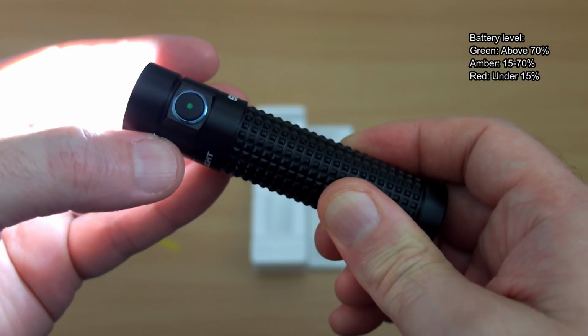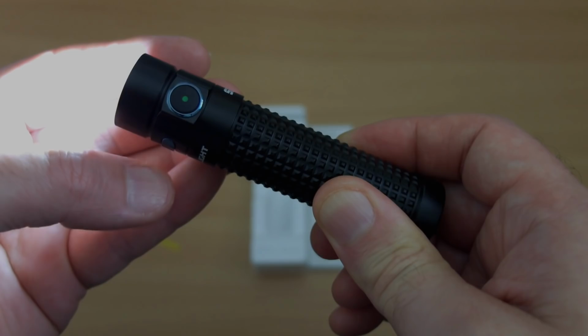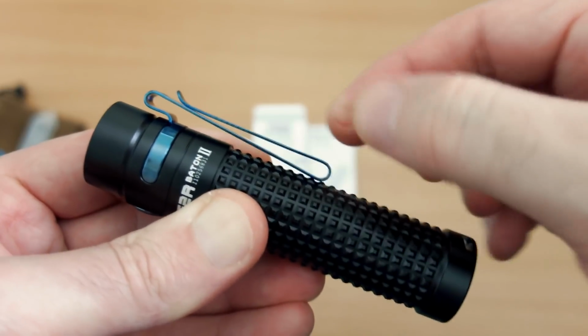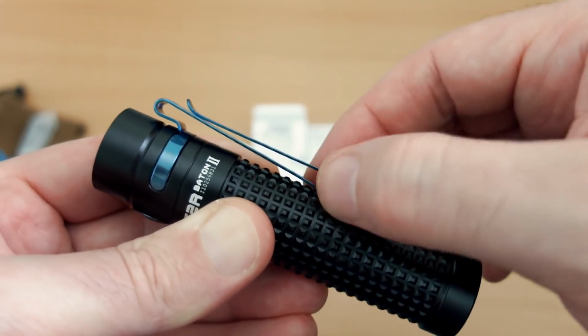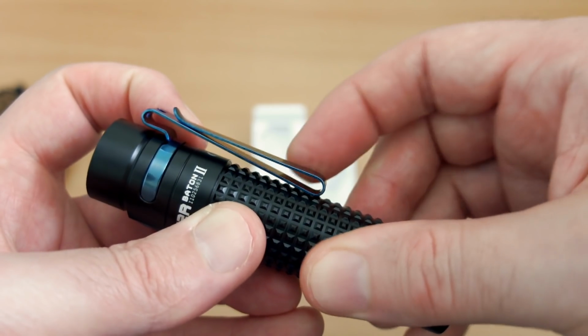On to the battery level indicator, that comes on for about 10 seconds when you turn the torch on, and it's a 3 level indicator on that. The double clip on this version doesn't have quite as much tension as I would like. It's perfectly fine, but I would have thought perhaps a slightly deeper clip, maybe about a centimetre or so, would have helped, particularly if you're going to reverse this, because it's a longer torch than the smaller S1R.